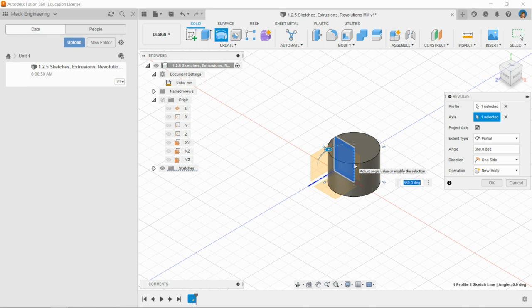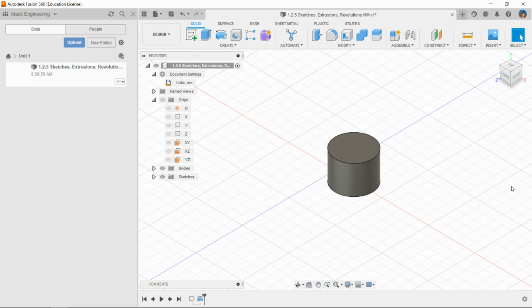You can see it automatically takes it into a cylinder. We want this to say partial. We want it 360 degrees. We're going to do one side and new body. So everything else should be like this. So double check and make sure your settings are correct in the Revolve box, and then click OK. And now we have our cylinder.